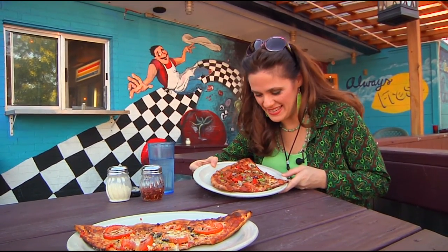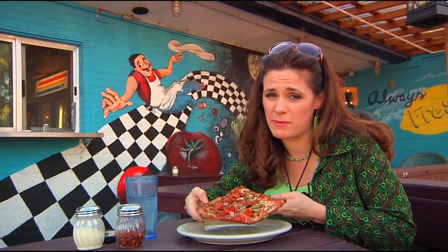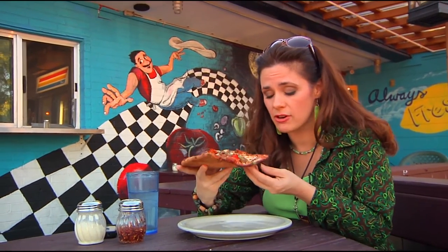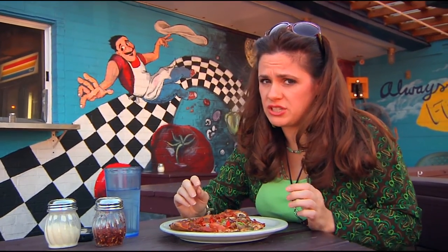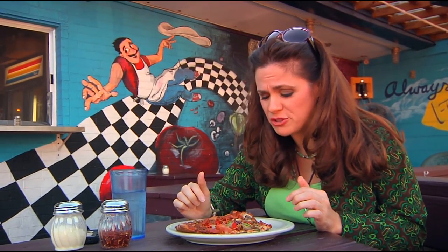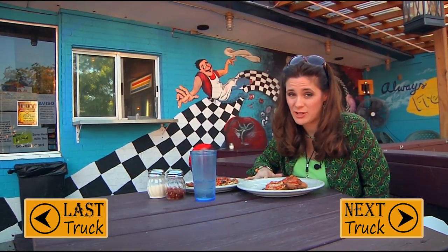We're ready to try the next one. This is the Southside-er. I'm very excited about this one. I'm going to try it first without the crushed red pepper and cheese, just to get a pure flavoring. It's good. I like it. It's not greasy — I don't like pizza if it's too greasy. Oh, that's good. This is going to be such a hard decision to pick the winner here. This is artisan, Neapolitan-style pizza. Hand-tossed.